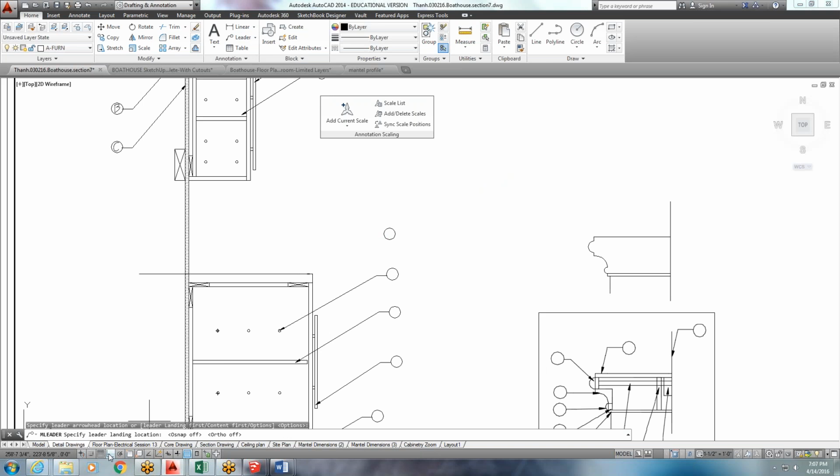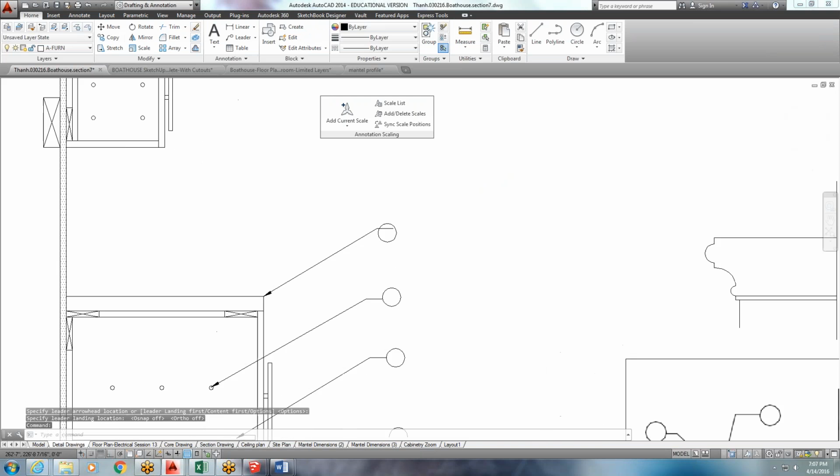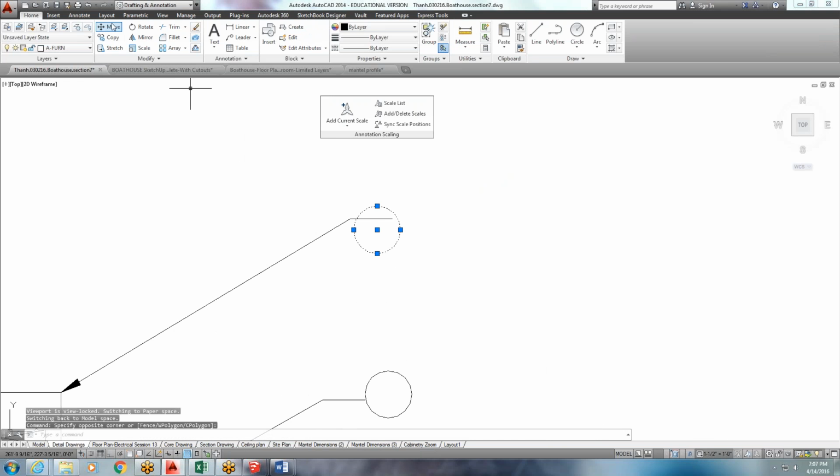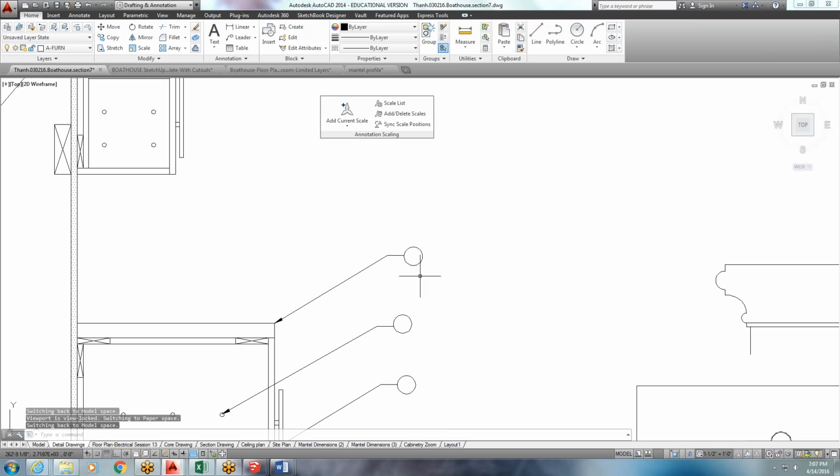So I simply draw my leader line out to the side, and then it's going to give me a text prompt, and I'll say no by clicking off, which keeps the leader line and allows me to have a space to draw a circle to it and put my circle on my leader line.